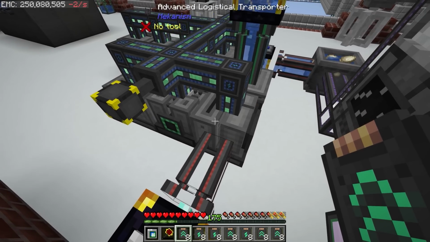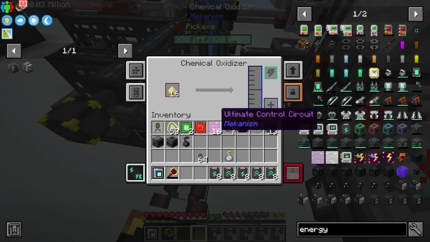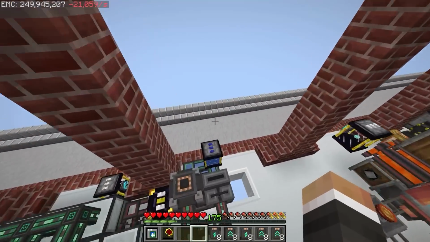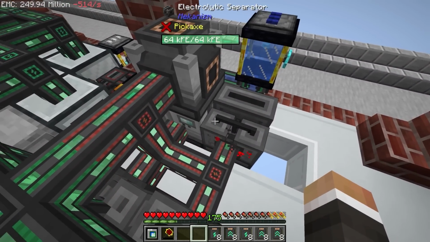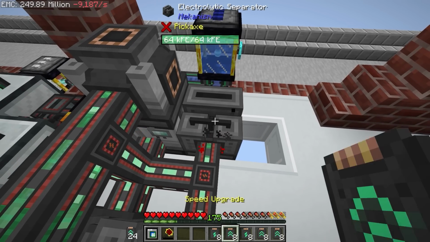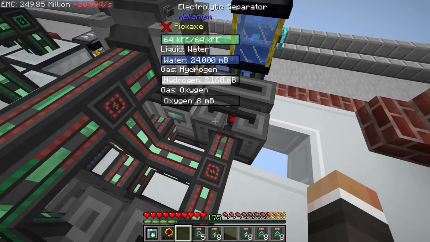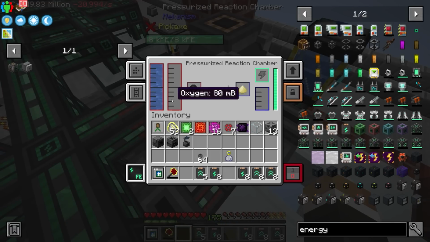Okay, so we'll start over here. We'll do 8 speed and 8 energy upgrades. That's going to start using the sulfur dust much faster. And then over around here, we can now start slowly adding speed upgrades, I guess, to the electrolytic separator until it is producing the oxygen fast enough.